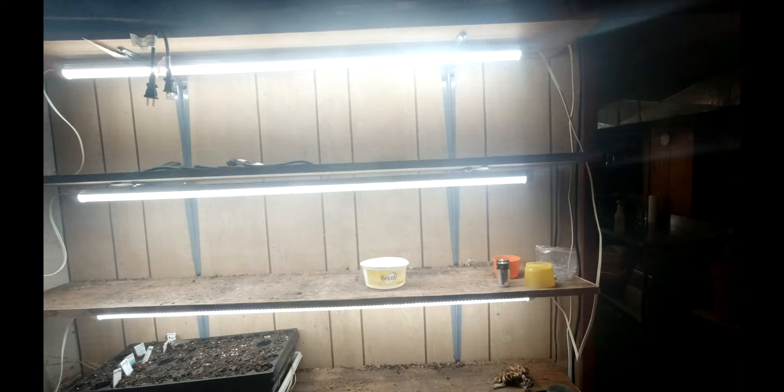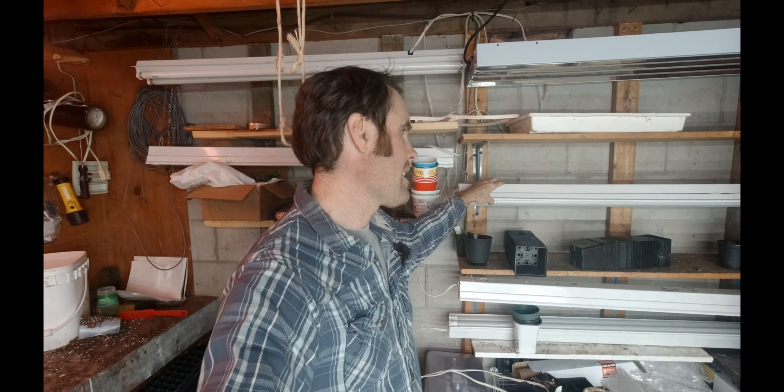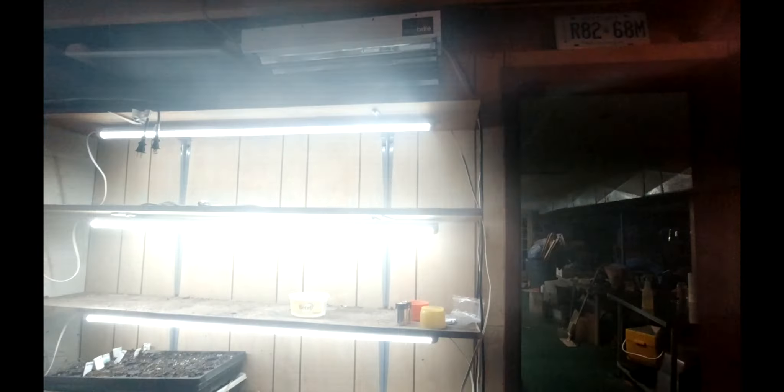They're 6000K temperature and I'm pretty sure they'll work a lot better than what I had before. The old ones just didn't have enough light, but these should be really bright and give enough light for my plants to make them a lot stronger. They come in two-foot, four-foot, or twelve-foot - I got the four-foots since my space is four feet, and with the brightness they'll reach right to the edge. I think they were $150 for them all and came with everything you need, which is a pretty good deal.